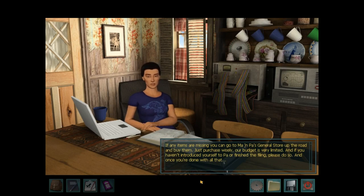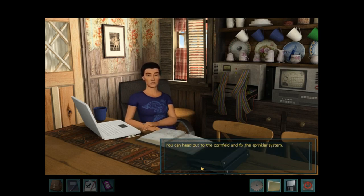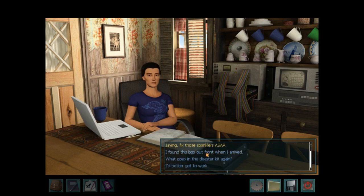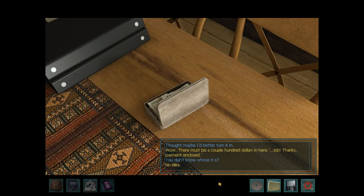In the Nancy Drew universe, I think that Debbie Kirkham from Trail of the Twister is our poster character for the ESTJ personality type. Our first clue is that Debbie is obviously a leader, taking control of the Canute storm-chasing team when the person who is supposed to be in charge isn't doing a very good job. An ESTJ is able to easily spot flawed leadership and has no problem stepping up to do it better. Debbie is organized and competent, clearly excellent at her work as a scientist and as an administrator. She prefers to follow structures and routines and is able to direct people according to plans, even in uncontrollable situations. We can certainly see her stubborn side in that she is convinced in her methods and is not interested in changing them, though there's really no need to. Debbie leads a well-oiled machine, just as an ESTJ would.